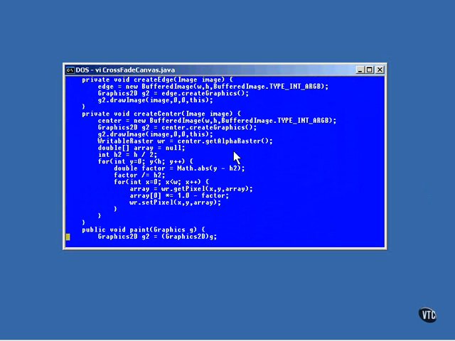Then a writable raster object containing the alpha information is extracted from the buffered image. This loop modifies the alpha information according to the location of each pixel. The pixels toward the top and bottom of the image are made more transparent than the ones in the center.